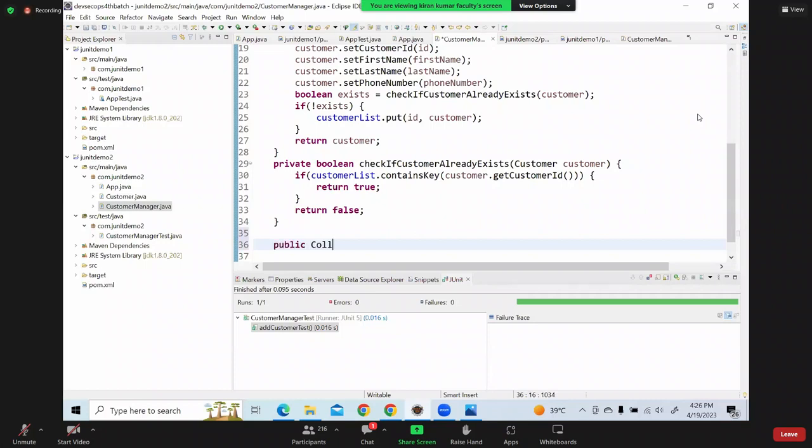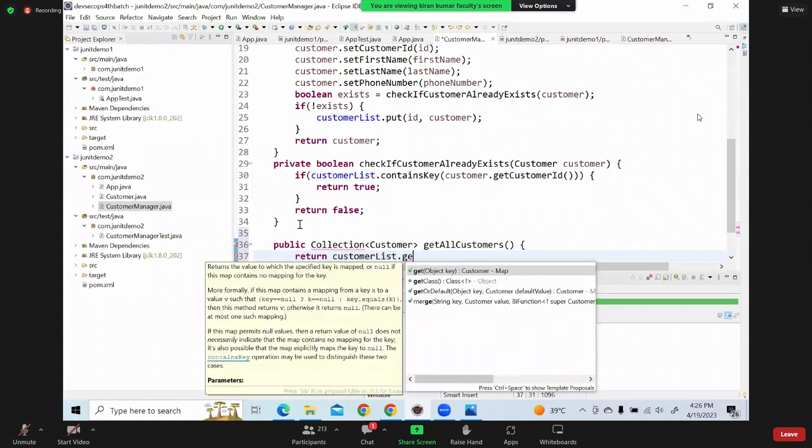I'll say public collection customer get all customers. Return customer list dot values.